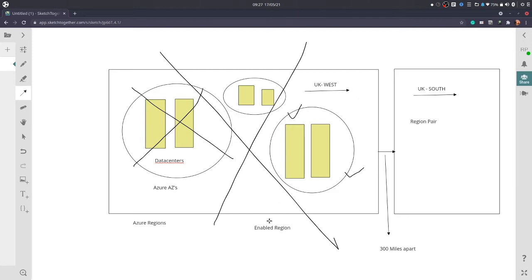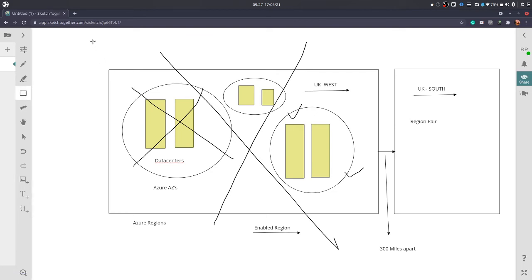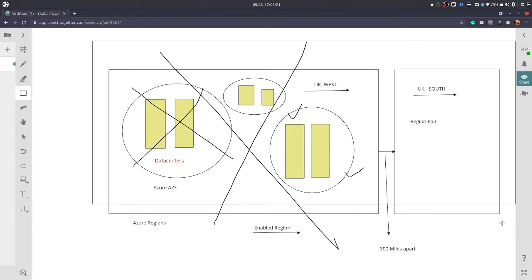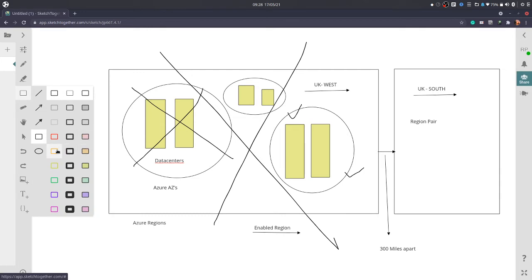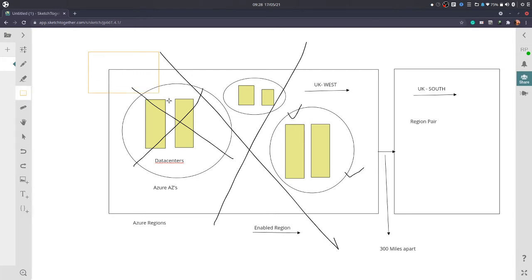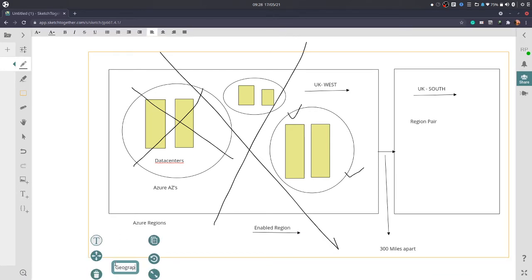Now we talked about the enabled region, that it should have at least 3 AZs for it to be an enabled region. Okay. Now all of this are inside another block, which is known as Azure geographies. Right. So these are inside another block, which are termed as the geography.